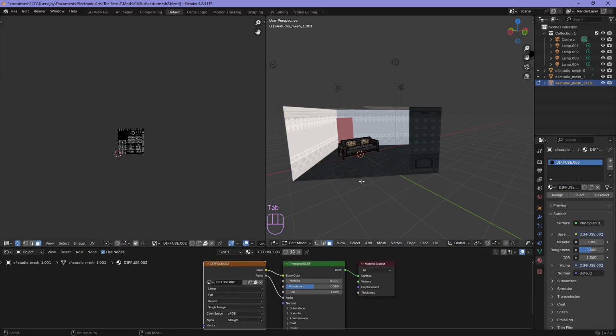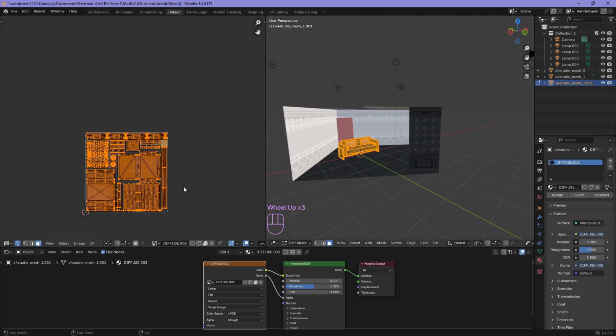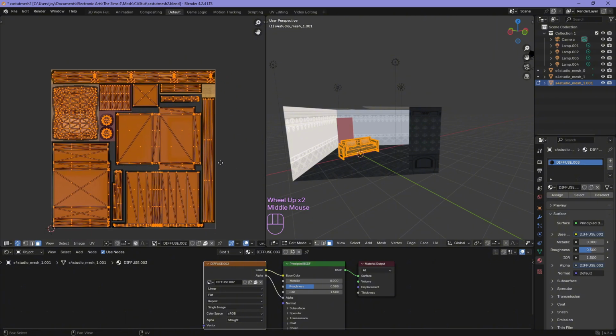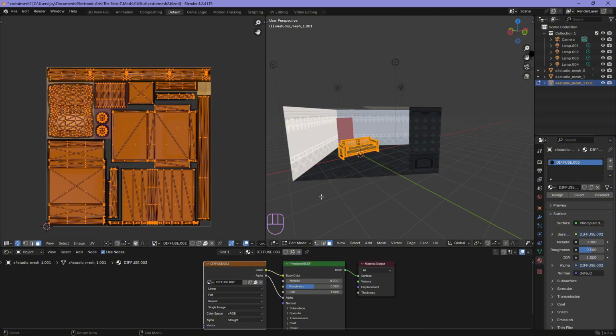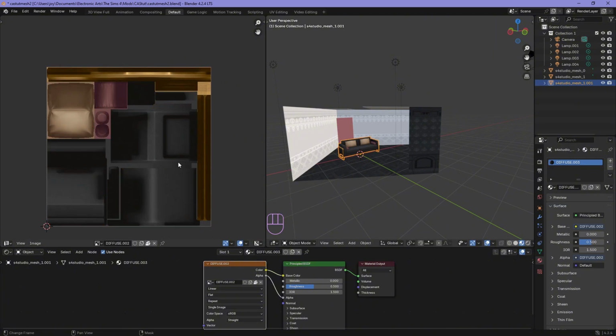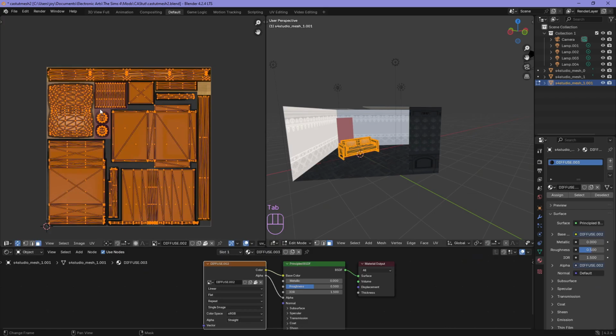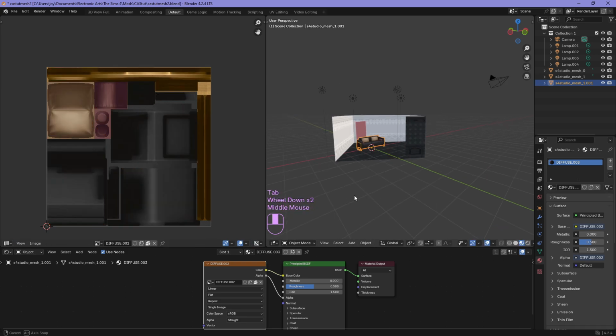After bringing in the sofa and removing any unnecessary parts, when I go into edit mode, I can see how the faces line up with the texture image in the UV editor. For this object, I'm going to use the 2 burgundy circles as a guide for where the object mesh should line up with the texture. I'm going to change the object's texture to the room's texture.